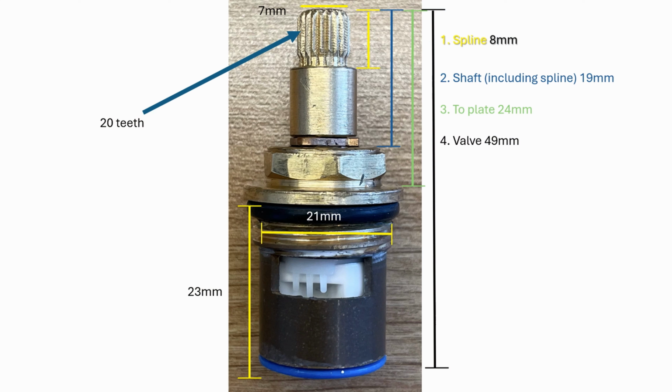You can see that we've got the spline 8 mil, shaft 19 mil, to the plate 24 mil, and the full valve is 49. I've got some other specifications there and the number of teeth. So what we'll do is we'll use this and we'll go online and try and find a similar valve. Right, so I'll give you a blank version here if you wanted to take a photo on your phone and use this yourself to help, hopefully.